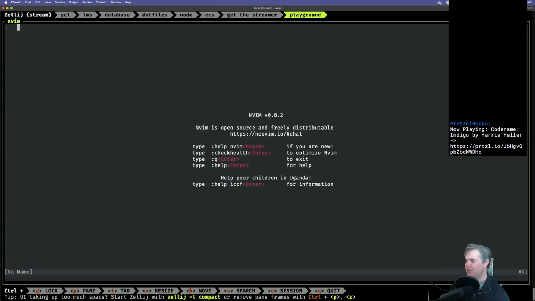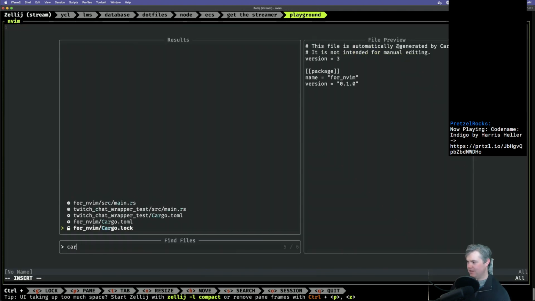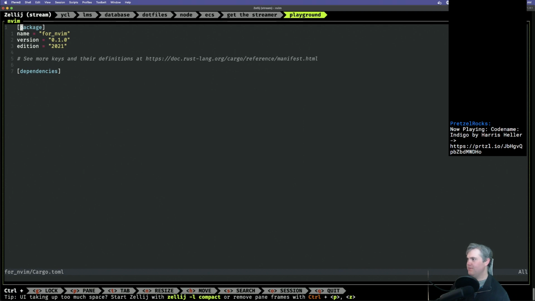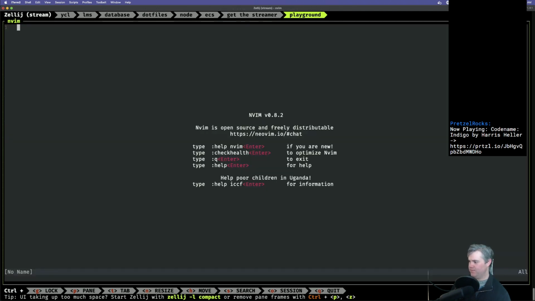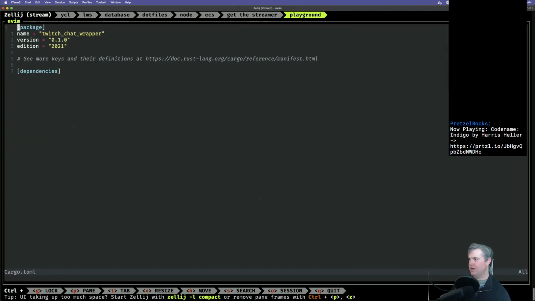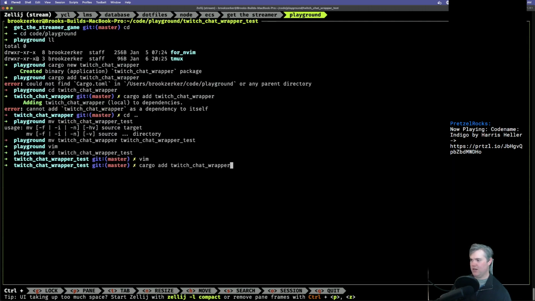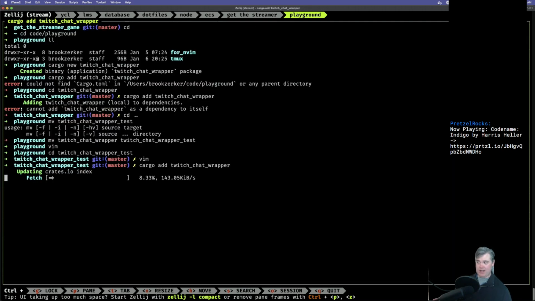We also have to edit the cargo.toml. Wait. No, cd to test them. Toml. Okay. Chat wrapper test. Okay. Cargo add yew. And so I'm curious if this is going to fail here.